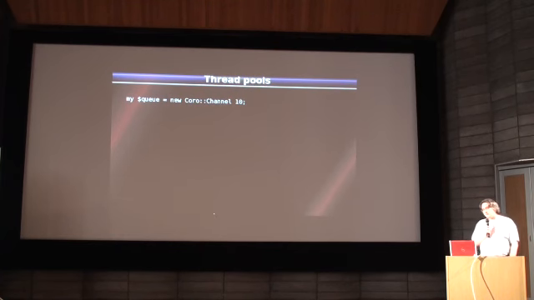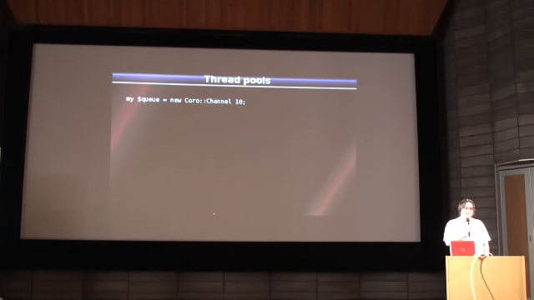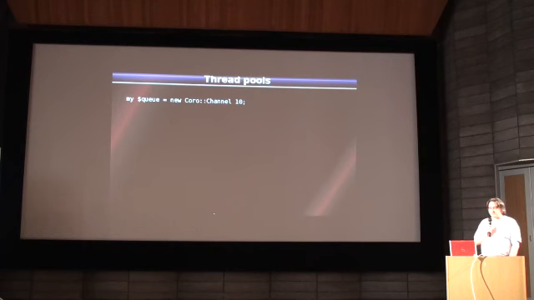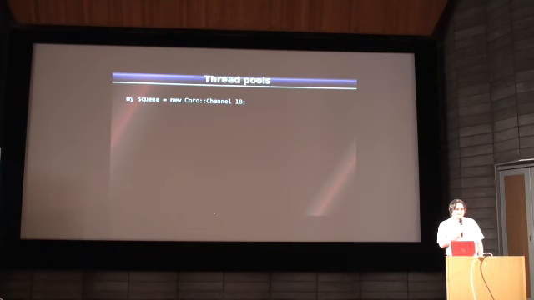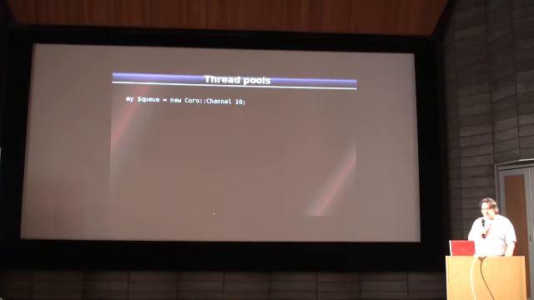So a thread pool with Coro is relatively simple. This line here creates a Coro channel, which I store in queue because it's almost the same as a queue. You can also imagine it as a kind of Unix pipe. You can put something into it on one side and get something out of it on the other side. And this 10 here is just the capacity of the queue, which means I can put 10 things into it without anybody reading something out of it. And when I want to put the 11th thing into it, the thread would actually block and wait until somebody removes an element.